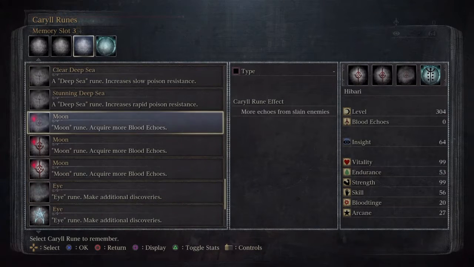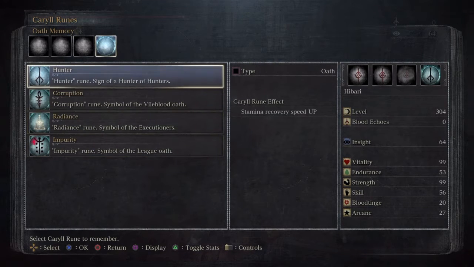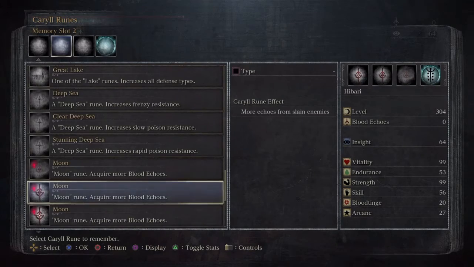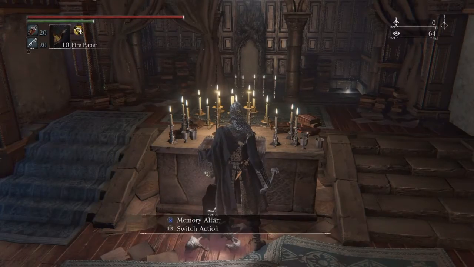Now, for the most part, your oath rune doesn't matter too much. It's whatever you want to do, you know, equipping it so stamina recovers quicker. The hunter oath rune could help, but it's not necessary for this. Most important thing is to equip any moon runes you have. If you have all 3, that's awesome.